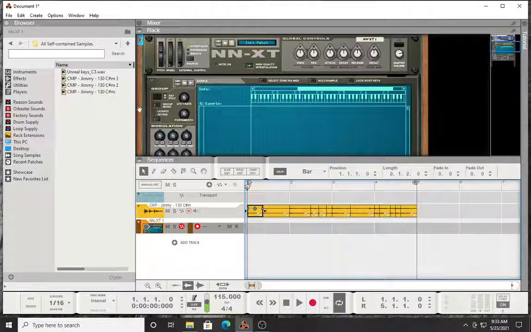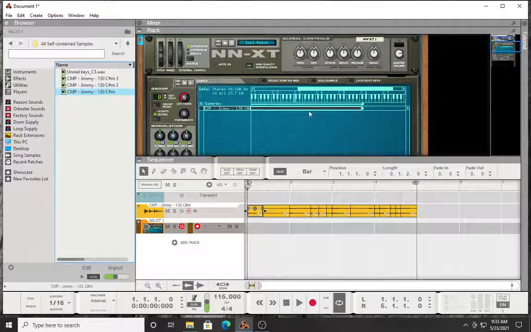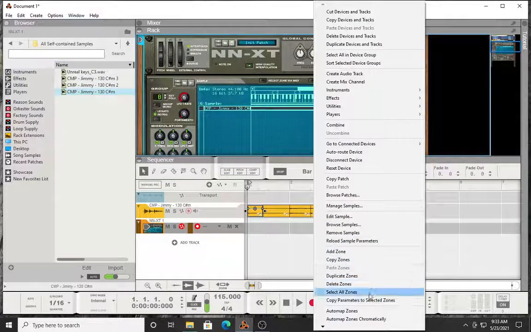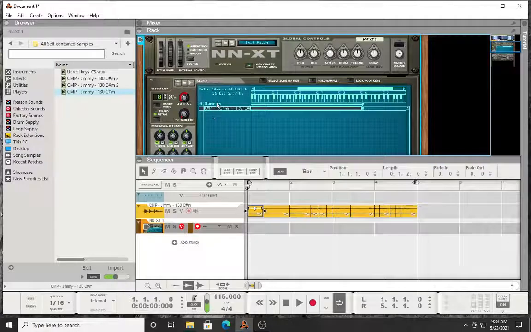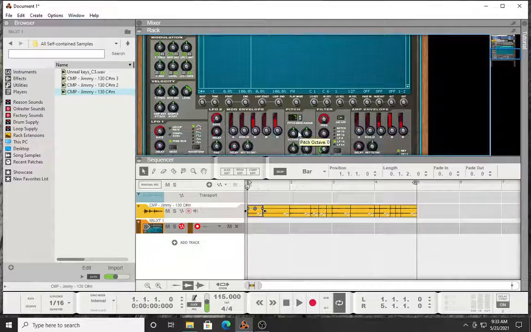But now, put these there, and again, that is not where it's supposed to be. Let's see what they do for pitch detection.